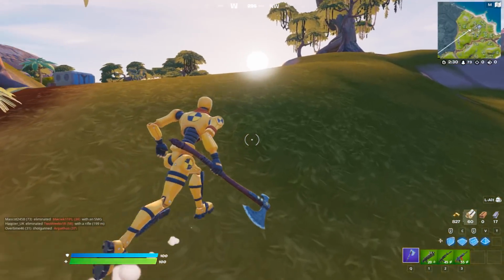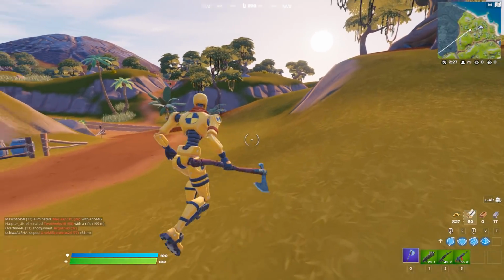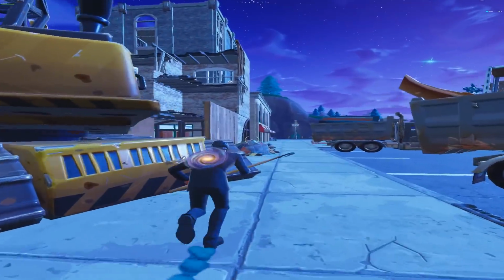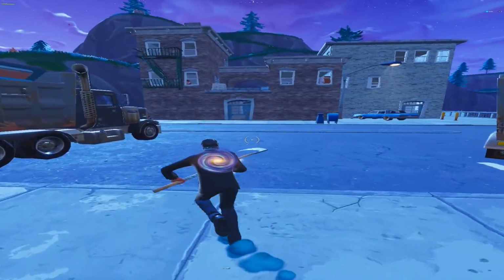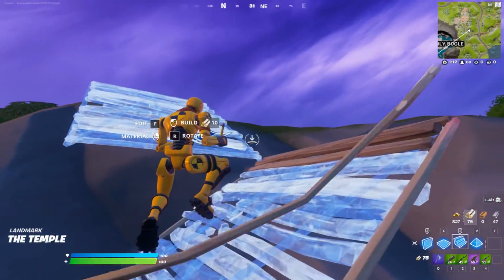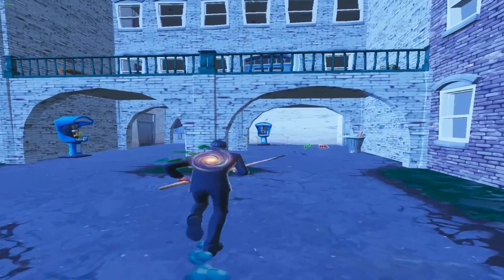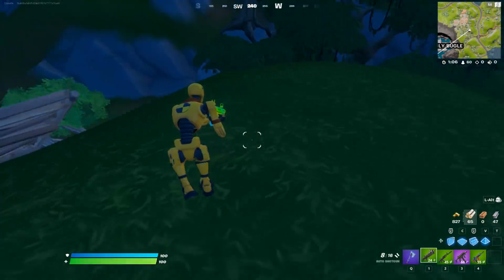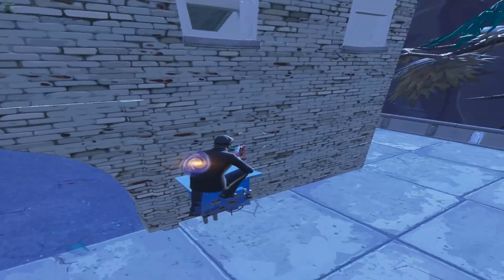But if we go ahead and land right now, guys, and actually run around, you can see how close this is to that OG stretched resolution that we all miss so much from back in the day of 2018 Fortnite Battle Royale. As you can see, if I compare the two right here, guys, it really does give that vibe and that feel of the OG stretched res, and I just think it's awesome that it's somewhat playable in Fortnite Chapter 3. Yes, it's not as good as it used to be.